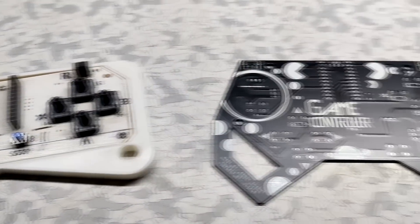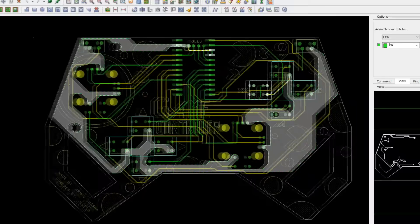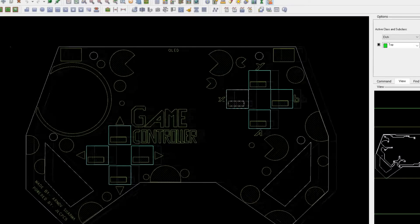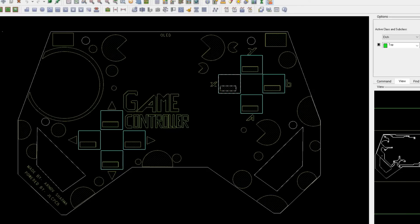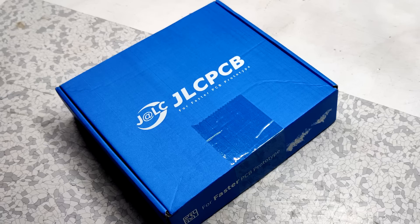So to improve the previous setup, I prepared a new PCB which was similar to the old design. I added joysticks and made a cool-looking silkscreen on the board which resembles Pac-Man, and then gave this PCB to JLCPCB for samples. After receiving the PCB, I started the assembly process.